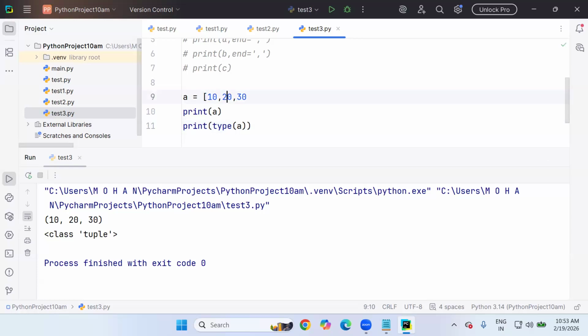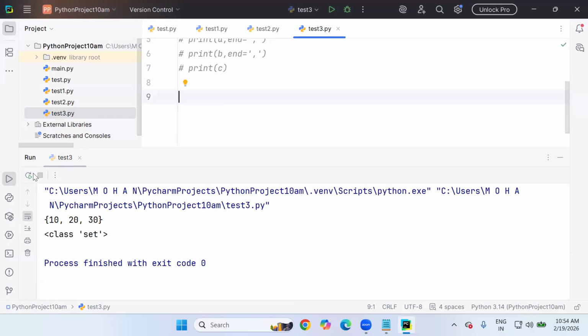If I give square brackets enclosed, it's called list data structure. If I give flower brackets, it's called set data structure. Data structure is different. Data type is different. I hope you understand. So it's a structure, sir, actually. I'll talk about data structures, tuple, list, set, anyway. Lot of things are there. When you want to assign multiple values in one object, that becomes structural, not type. But I'm talking about type only. Yes. So this is about multiple assignment.